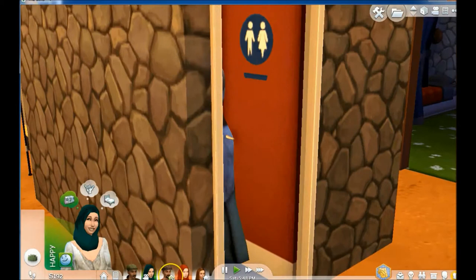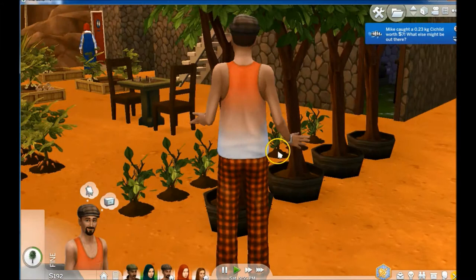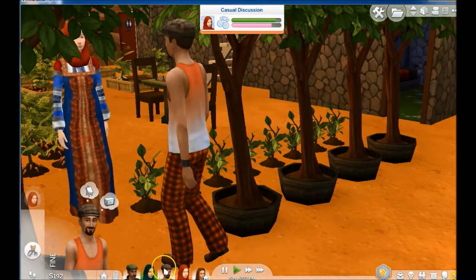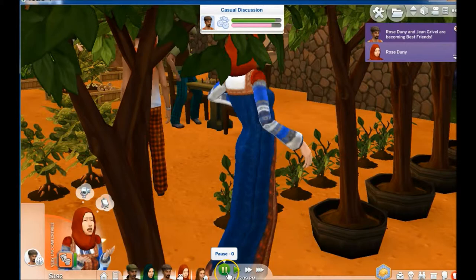Unfortunately, although I did go through and dress all the Sims in my library in period-appropriate clothing, the game does generate new non-player characters. So the game keeps generating new Sims who are dressed in modern clothing. As they come up, if I think we're going to be spending a lot of time with them, I'll redress them and I'll put in the credits where you can get them yourself. Oh, look at that! Rose and Jean just became best friends!